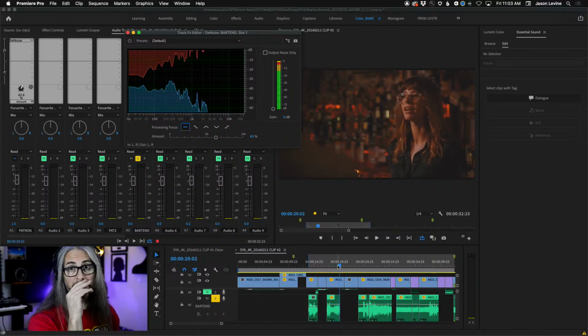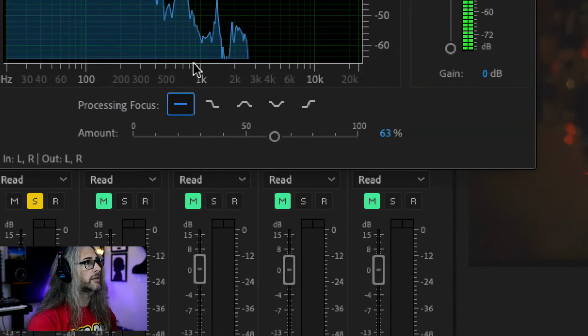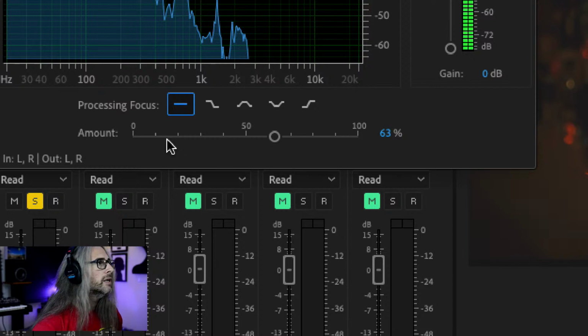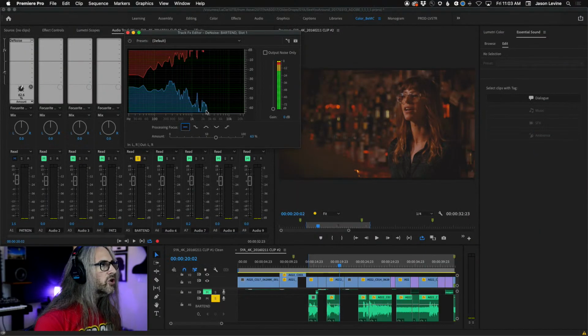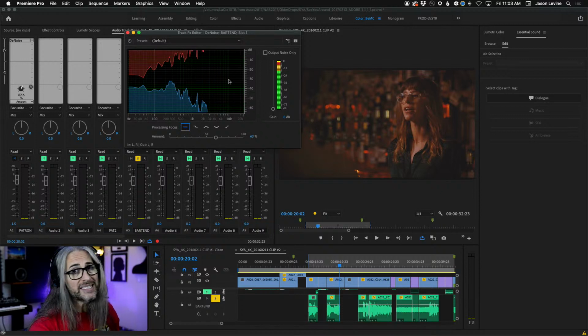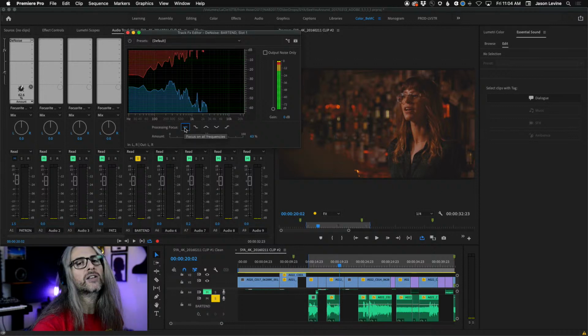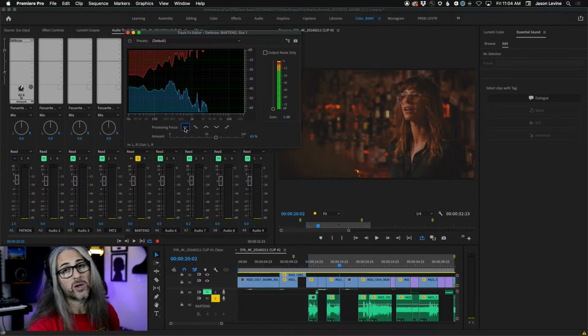Yeah, the all frequencies is better for this one, okay? So really important to audition the different processing curves. And again, you're going, yeah, but how do I know where the noise is? What's the noise that I'm dealing with? Well, first of all, this graph is showing you that you got a lot of low end noise here, okay? If you saw stuff percolating up here, this would tell you that you'd have high end and hiss and other frequencies. But this is showing you all the noise is contained in lower frequencies, but it does extend up to around 3K. So in that case, even though we don't want to denoise frequencies where there isn't any, 8K, 10K, 15K, etc., the all frequencies curve, in this case, for this particular voice, just worked better.